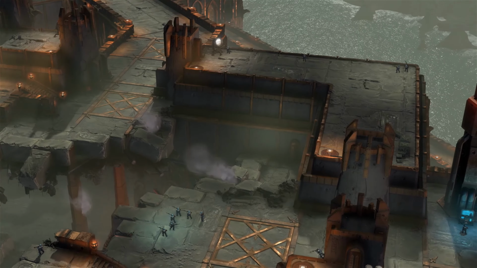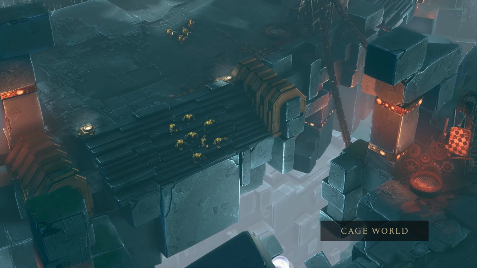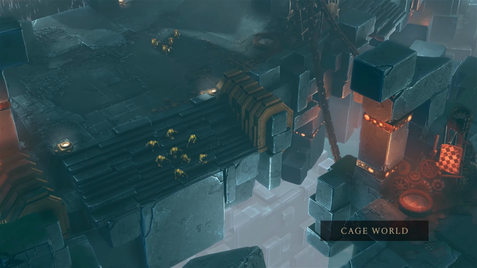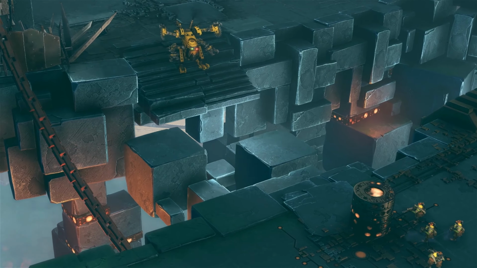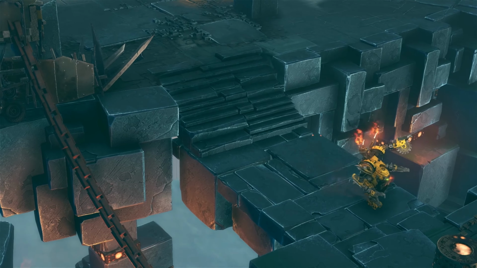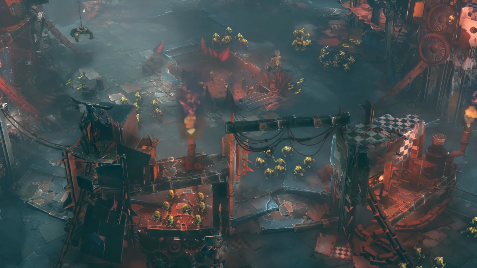The whole intent around Cage World was to create something very alien and very disorienting. And also, for me, I wanted to do something that players had never really seen in a Dawn of War game before, something very, very unique. Derived from the idea that you could build a world out of interconnecting blocks of almost living metal, so to speak.